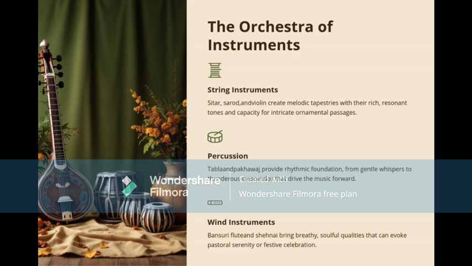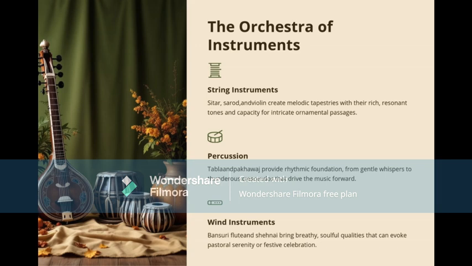So for melody, strings are really key. You have the sitar, famous for that deep, resonant sound and the sort of shimmering buzz from its sympathetic strings. It's built for speed and intricate detail. And the sarod is different. Very different feel. The sarod is fretless, that's crucial. It allows for incredibly smooth, deep bends and slides. Pure meend. It has a more, maybe masculine, powerful sound compared to the sitar's shimmer. And you also hear the violin adapted brilliantly to the HCM style.